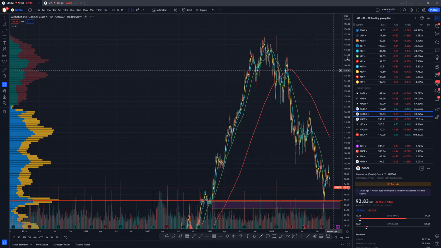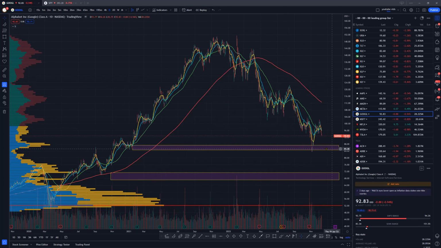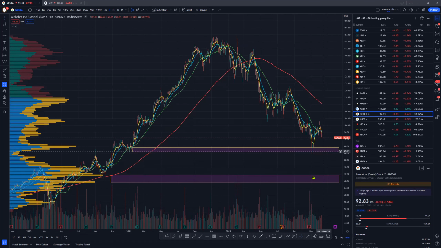Google, the chart is not great. Very strong downtrend, at one of the key demand areas. The key demand areas are actually right down here. So this is one of the key demand areas, and it doesn't hold as much weight as down here. So if it comes down here, get only a small amount of shares right here, and then wait and see if it comes down here. That's where you really want to buy, is down here. Over here you can still nibble at it. Even right here, you can nibble at it.